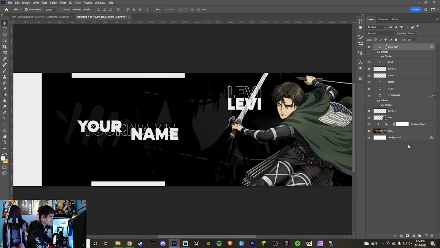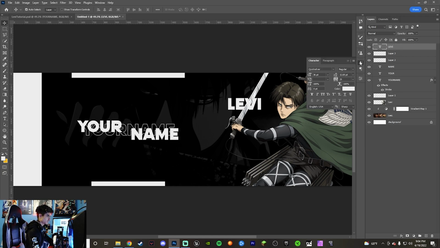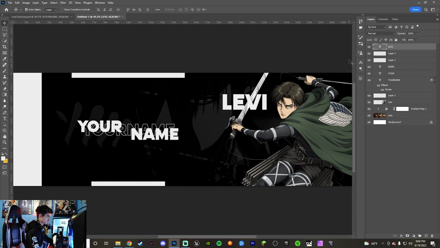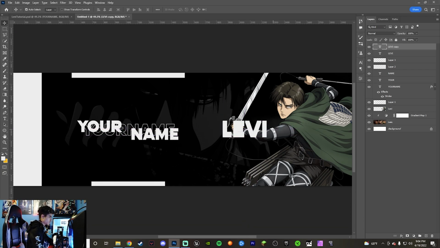And then you're going to want to move it right where it lines up with the other parts of the text. Now we might actually want to, let's redo that real quick. Let's raise the size of this, so that way it takes up a little bit more space on this right side. Right there should be good. So let's do it about right. We can actually do this. Let's center this, so that way we can even them all out.